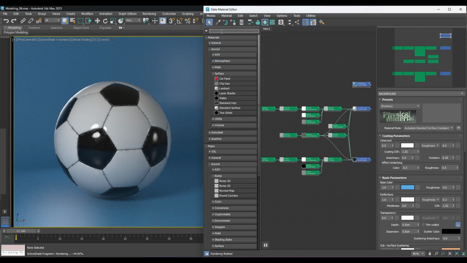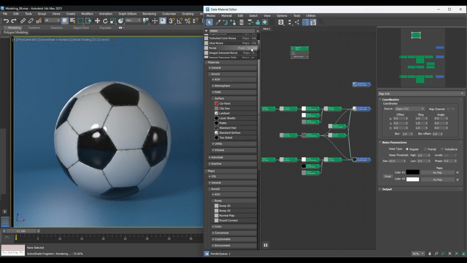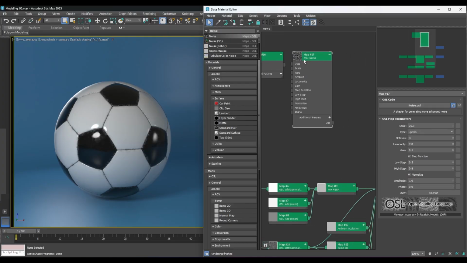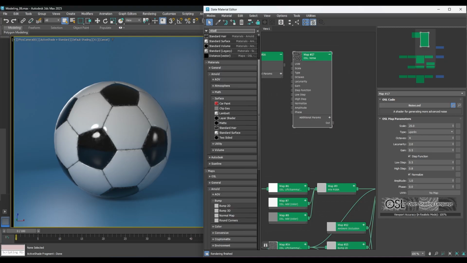And before we proceed, let me just clarify to you that we have actually three kinds of materials here. So we have a 3ds Max material, like this noise, where it says maps general. That's usually a Max material. Then we have an OSL material, which is universal for all softwares. And then we have an Arnold material, like standard surface, and it's called materials Arnold.